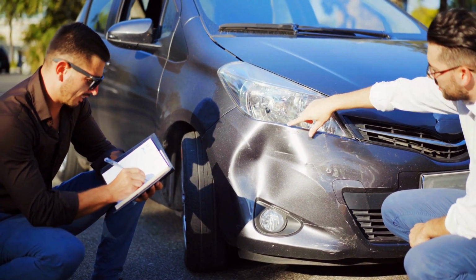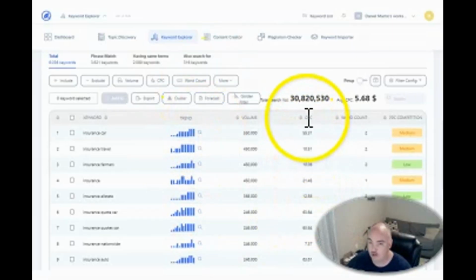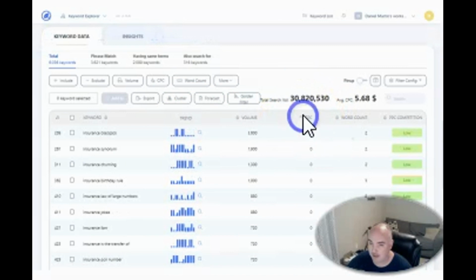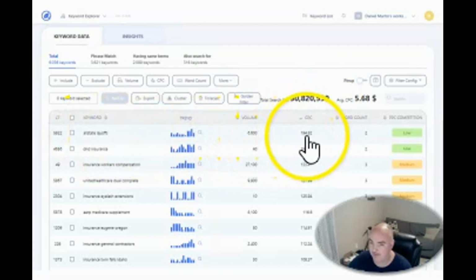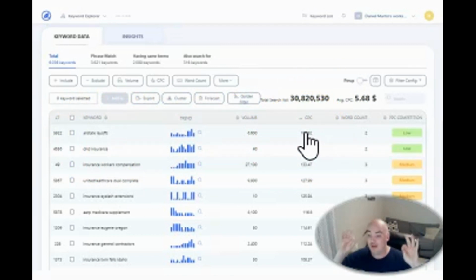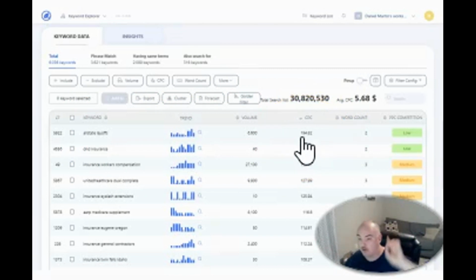Now you can search for whatever keyword, main root keyword in the niche that you are targeting. And then what you do is you come over here to CPC, cost per click that advertisers are paying to Google. Now, what you got to look at is the price here. So right here, all state layoffs, $194 cost per click. And YouTube is paying you 55%, right? So you're almost getting paid $100 per click. So if you had 1,000 views and you're getting paid $100 per click, that's $100,000, right? So that's where you can get to see where you're getting $200, $300, $500, $1,000 CPM from advertisers advertising on your videos.